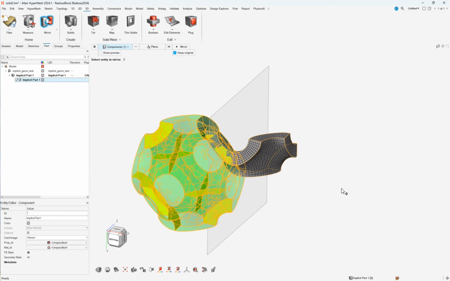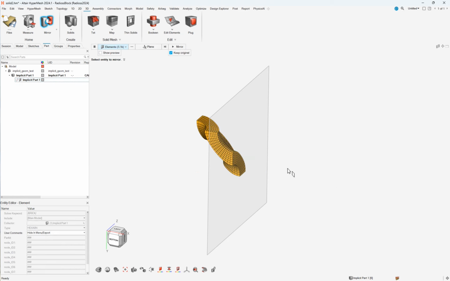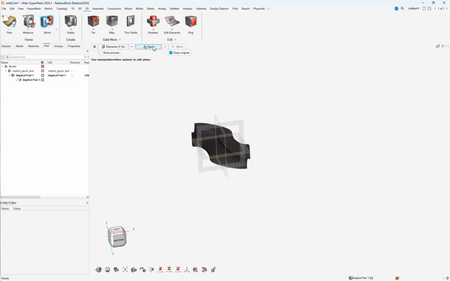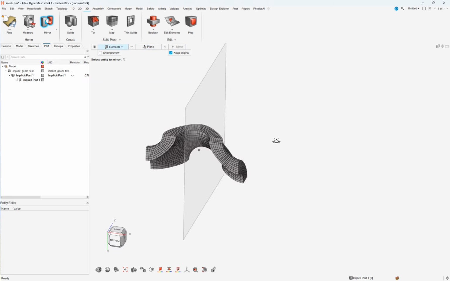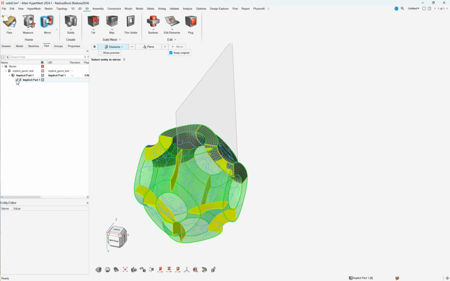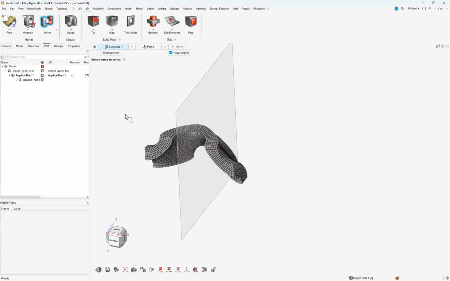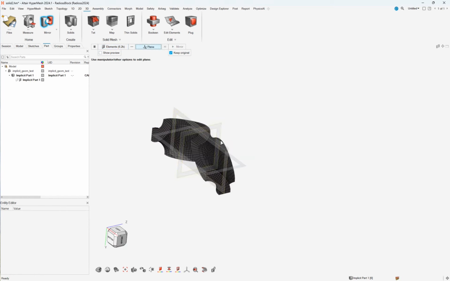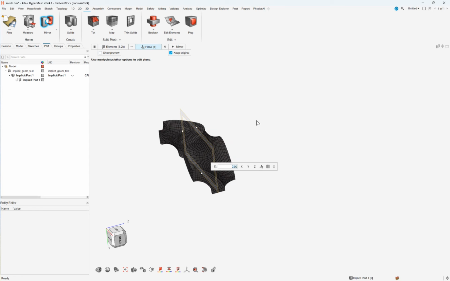So I can undo the operation by clicking on Ctrl plus Z and reposition my plane, but in the correct area, for example, here. And I will mirror the mesh in the other direction, which is more consistent with the geometry of my unit cell. So I'm going to reproduce this step to mirror my mesh along the different directions.